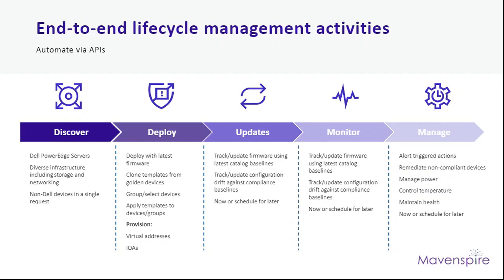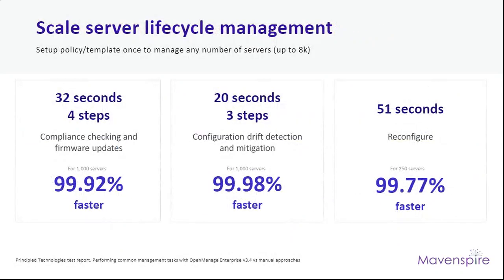And back to the catalog baselines of the latest versus validated, you have the choice of how you want to apply those catalogs based on, is it a production environment, a development environment, test environment, and so forth, so that you can potentially stage in those updates before it hits your full production clusters.